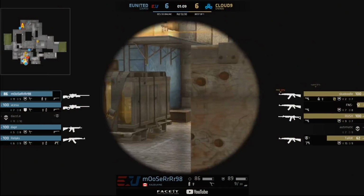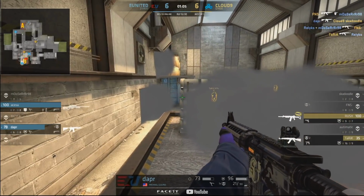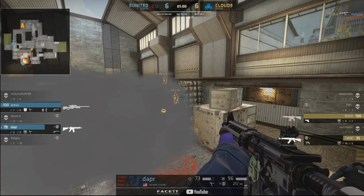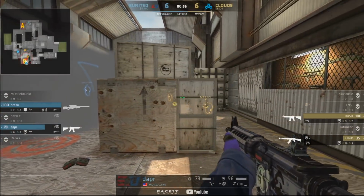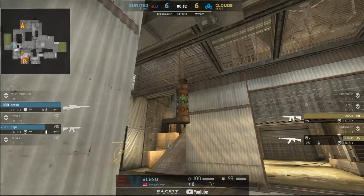Tarek moving under the vent as the push comes in, crossfire. The smoke doesn't land fast enough to save Moose. Dapper trying to look over the smoke, but it's too deep, he can't. That is really awkward for him, almost makes his job easier and harder at the same time. Easier to stay alive, harder to frag. That lineup was so close.